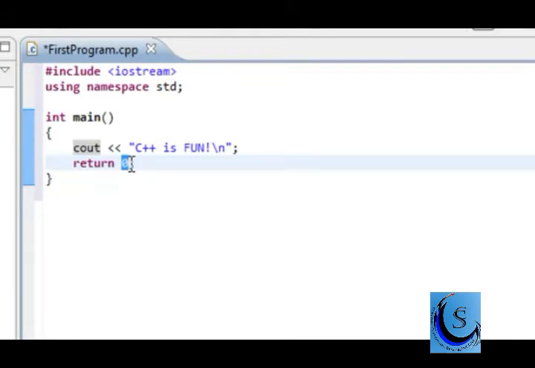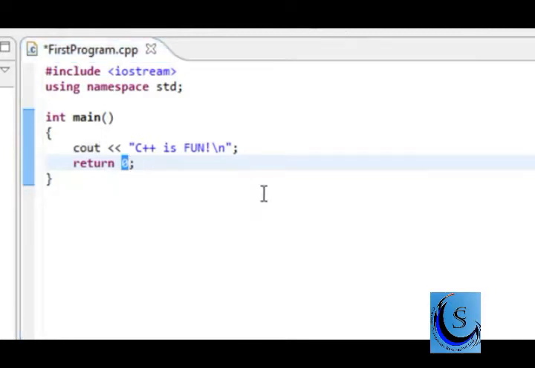You may be wondering, where is this being returned to? Well, it's returning to whoever called main, whoever invoked main. Later on, we'll be invoking or calling other functions from main or from other functions. So whenever we talk about something being returned, it's being returned to whoever invoked or called that particular function.